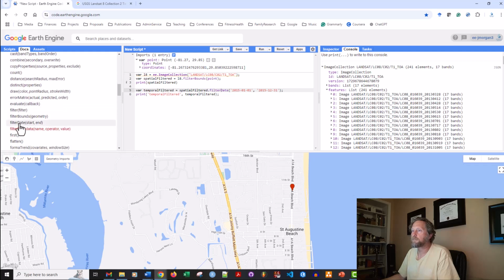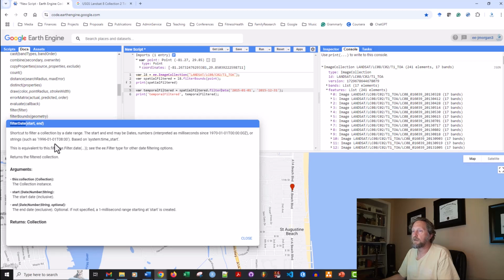Let's take a look at that. We double click on it and you're going to see, okay, this is a shortcut to filter a collection by date range. So it's important to be able to see the documentation. You're going to provide a start and end date here, maybe numbers. That's some of the example formatting.